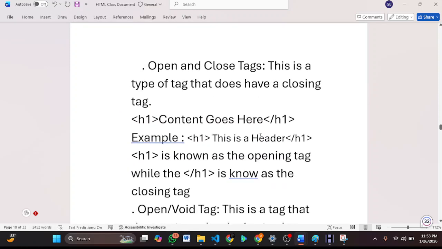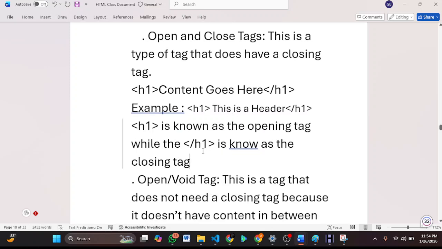So again, it's very important that you get this fundamental principle, because HTML tags don't exist randomly. They follow a structure, and this structure needs to be kept and adhered to. If not, it's going to make the browser behave in weird ways that you really don't want a browser to behave. So I'm going to give you some examples of opening and closing tags.